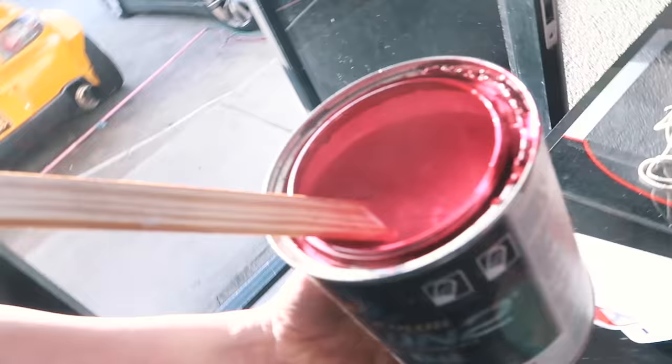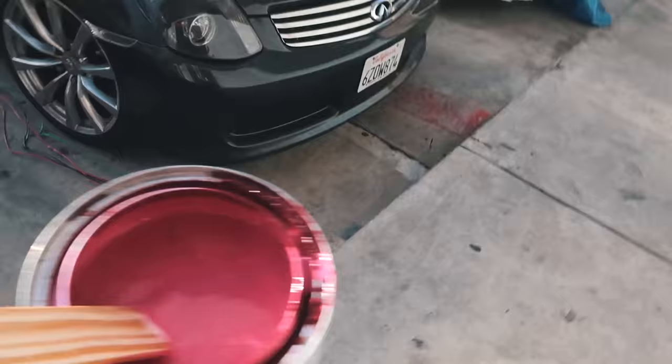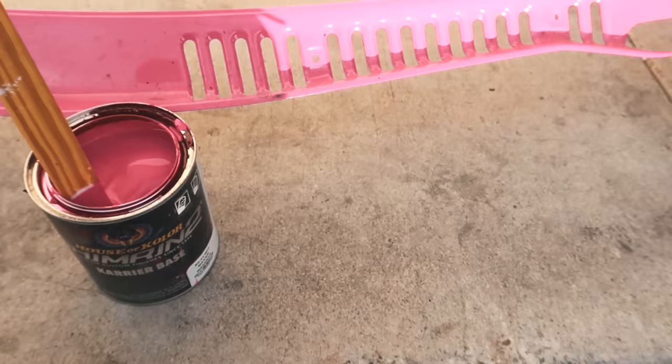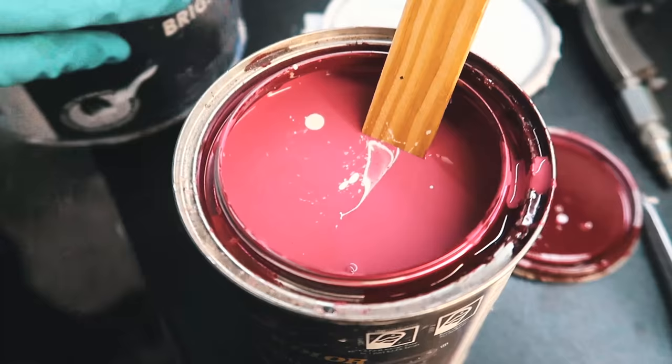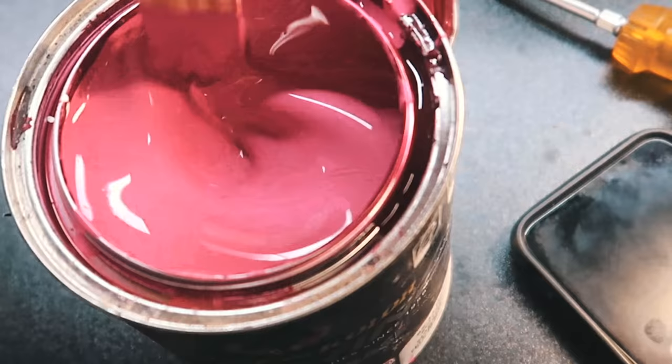I don't trust myself. I don't trust what I'm seeing. I want to see it in like five different types of light. I need a lighter for sure. I don't know. Wait. I don't know. Just a tiny bit more white. Okay. Sick. Yeah. This is the one.